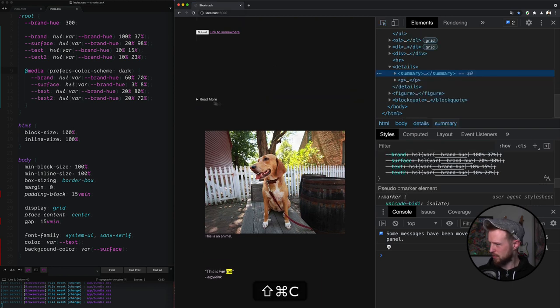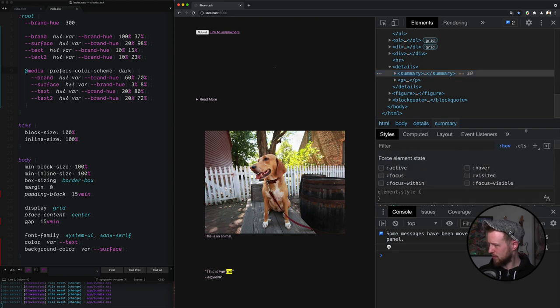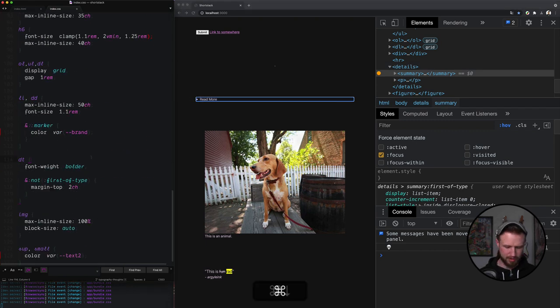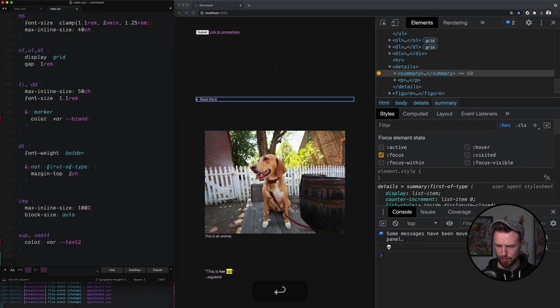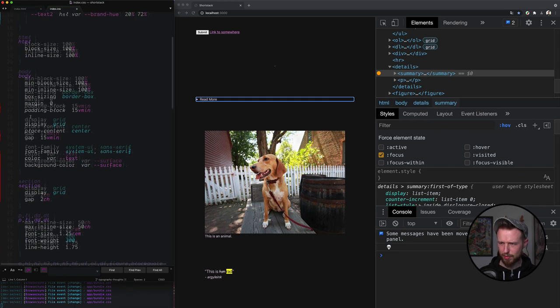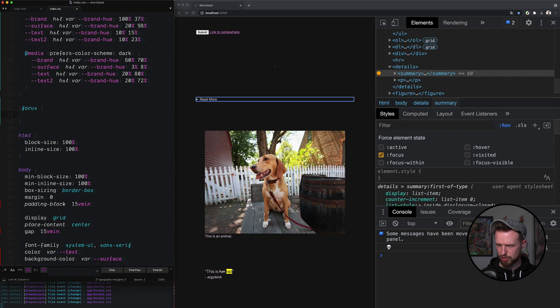So here, let's target this. Let's simulate focus. So we'll come over here to this toggle element pseudo states. Let's toggle focus. And now we can design our focus a little bit here. Let's do that generically in terms of this tool. Might go up a little higher. I don't really know where to define this. Focus like this, I guess. Seems fine for me. All items should have, I tend to do focus offset negative 10 pixels, is really common for me to do.